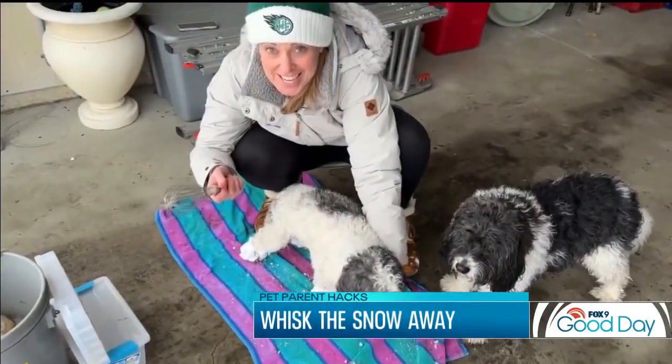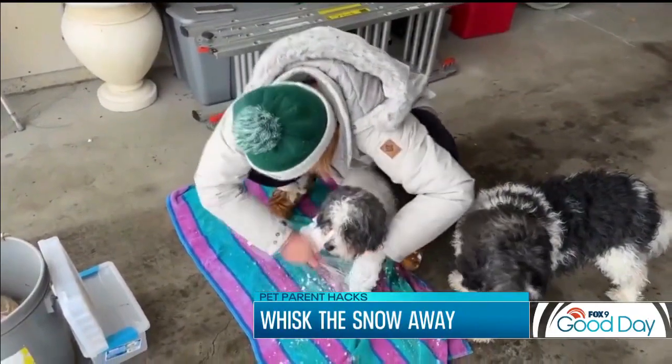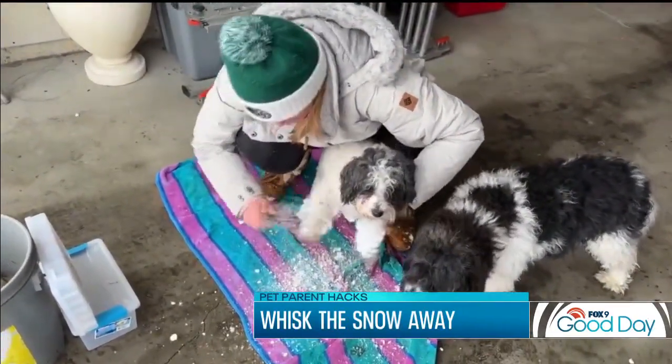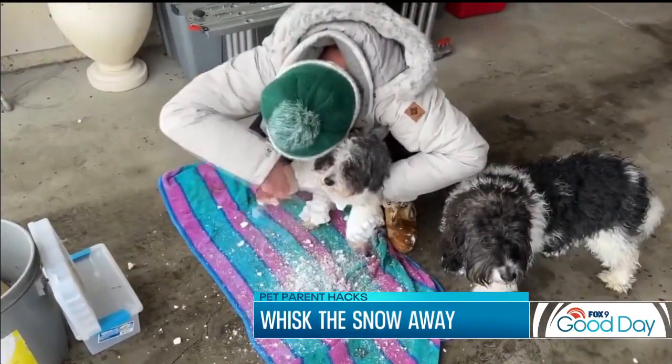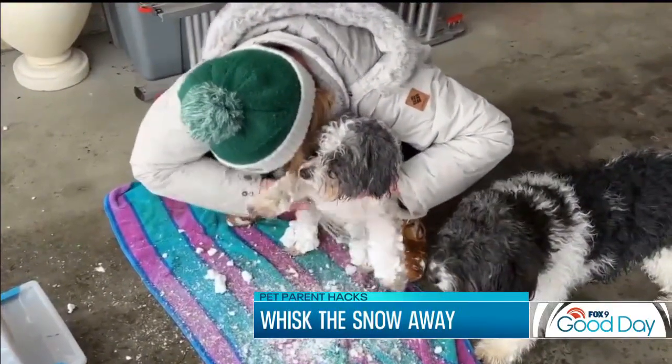I saw this on TikTok. It works great. So just get your whisk from your kitchen and start shaving away like you're whipping up some eggs, and it literally just kind of flies off. Okay, that's right. Who knew a whisk could turn into this great grooming tool?